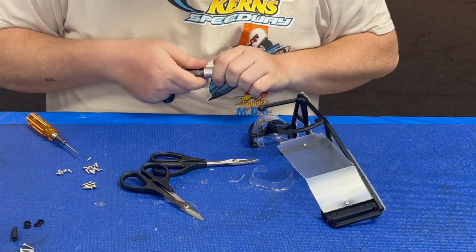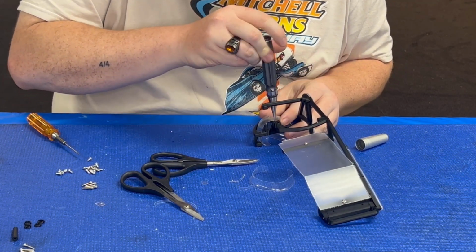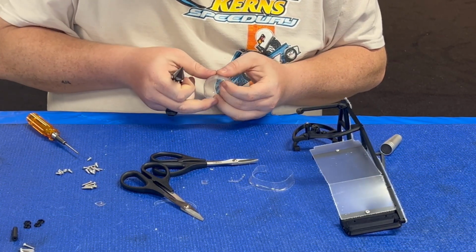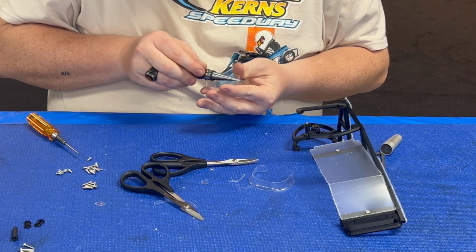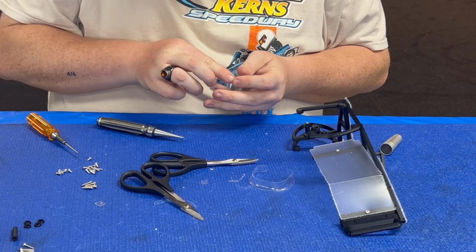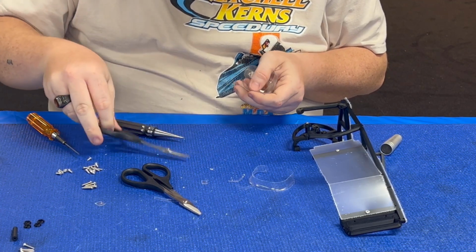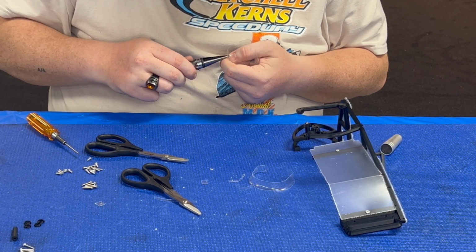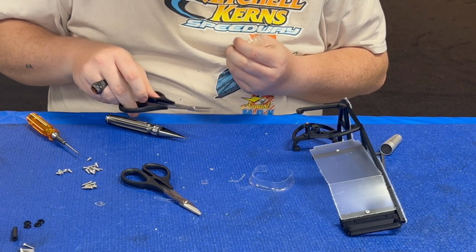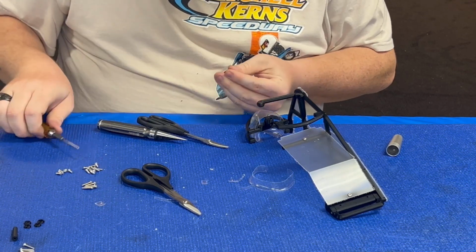That fits that way. I'm going to take my body reamer and make a little hole for the single M2.5 by 6. Take it out and then just make it real easy. Minor trimming. All I'm going to do then, take the little screw and lock it down.